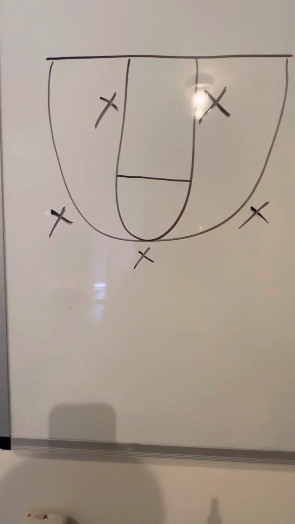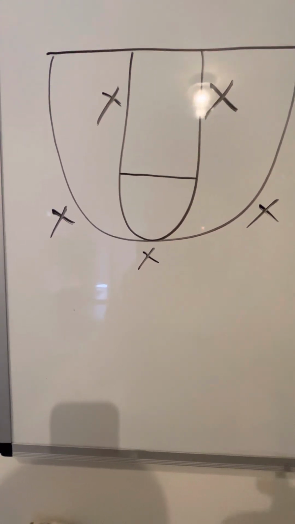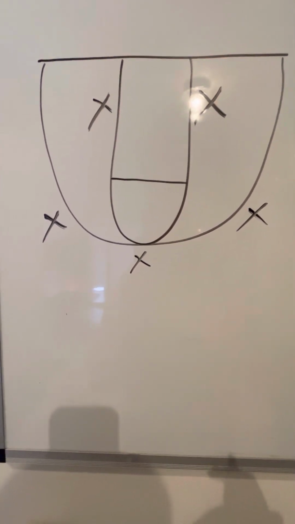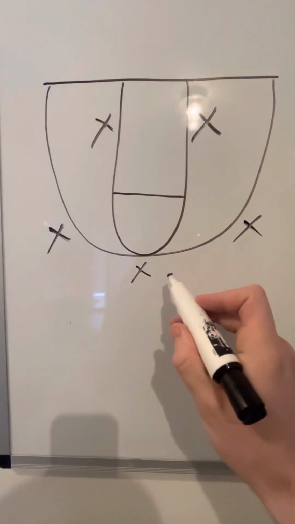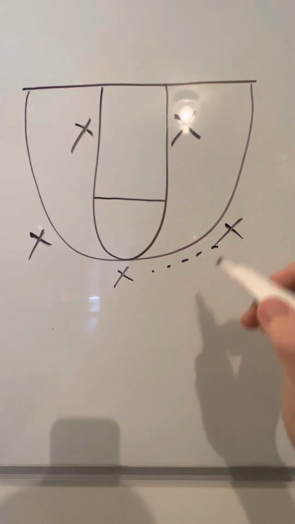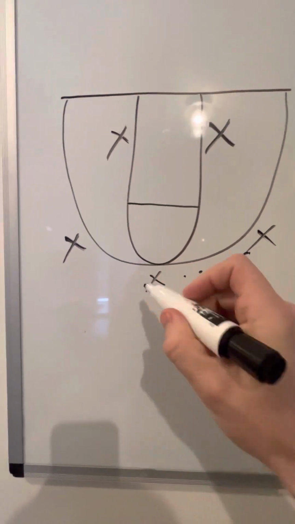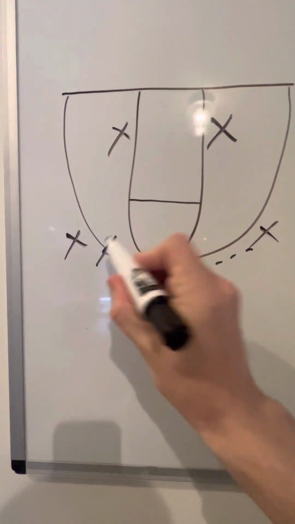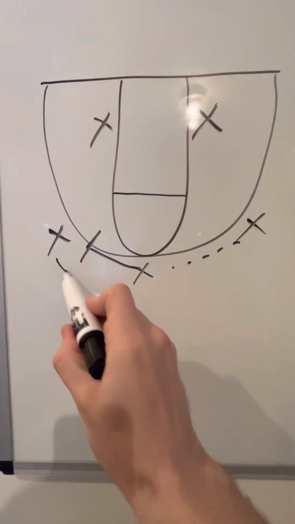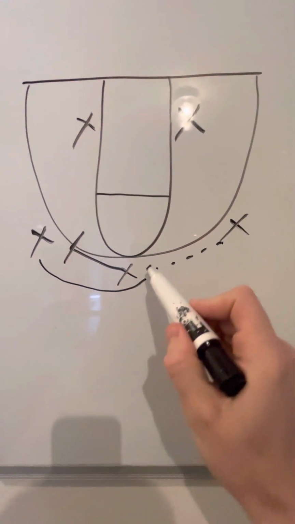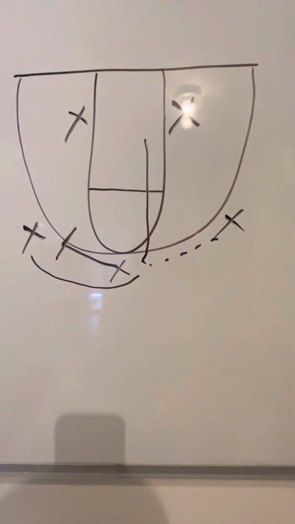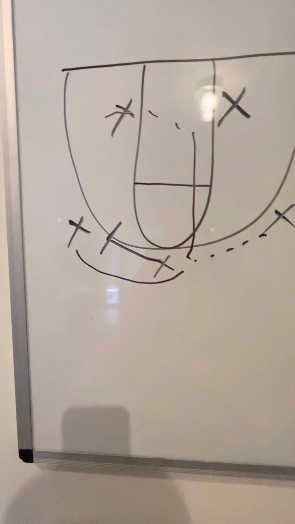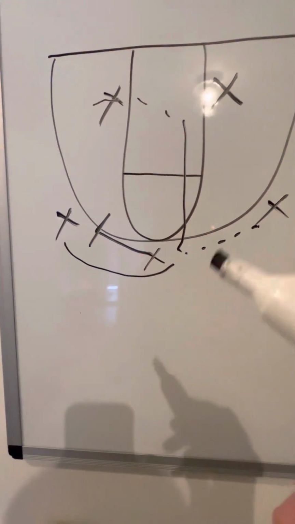All right, so when I run a motion offense, sometimes I feel like I'm running into people. So I just wanna let people know what I'm doing, so then you can tell me if you were doing similar things or if you want me to look for other things. A lot of times, if we make this pass right here to the wing, if I'm this guy, I'm just passing and screening away. I'm gonna set a screen right there, and then this guy would curl over the top either for a pop or he would roll all the way through if we're open, and then he'd come back out. Like a lot of times I'm just passing and screening away.